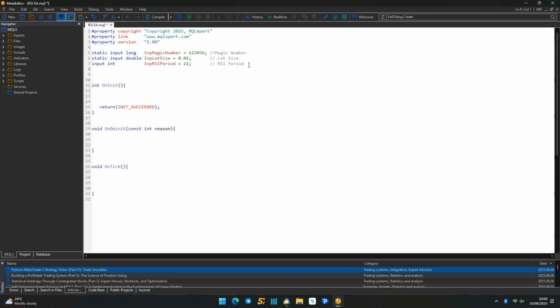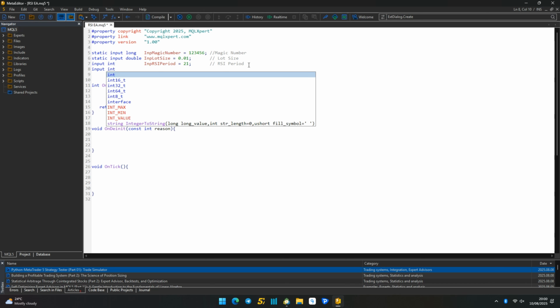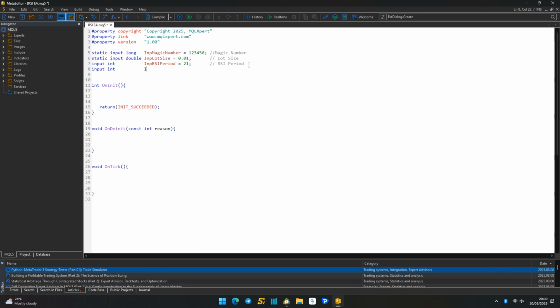We also need to define the RSI indicator's levels. So for the next input, we also use an integer. The level is always between 0 and 100. We only want to specify one level, and then the other one will be the same distance on the other side. So we predefine the RSI level as 70. This will be the upper level. We will now calculate the lower level from the upper RSI level's value.